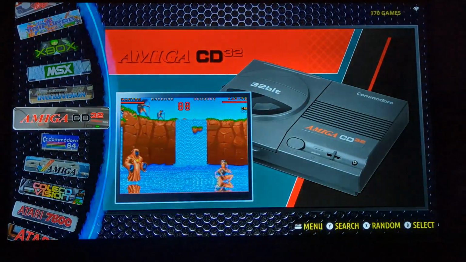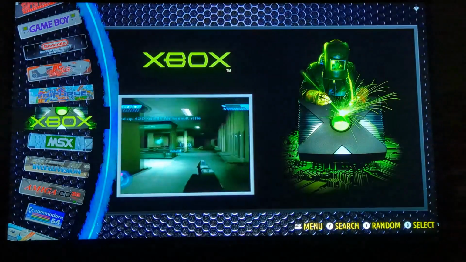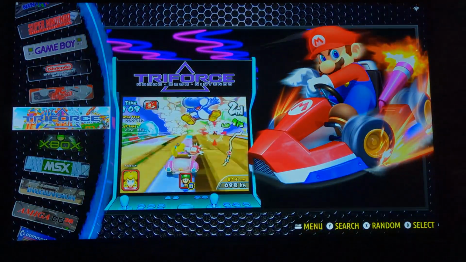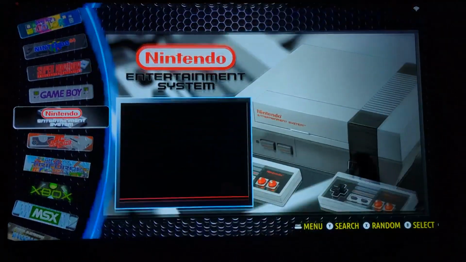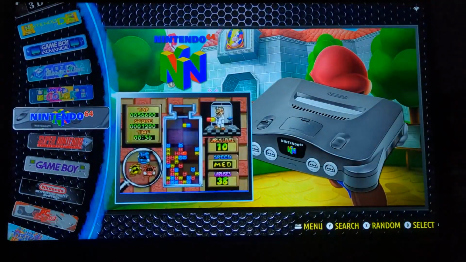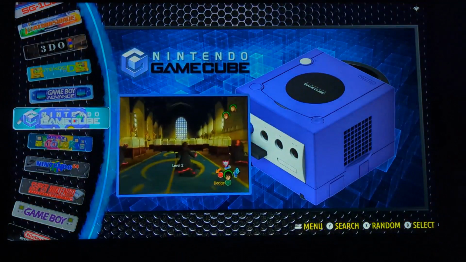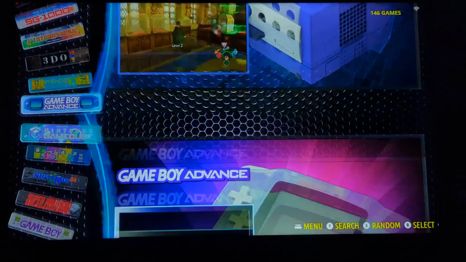Got the Amiga CD32, Intellivision, MSX. You've got Xbox games, which run really well. Very impressed with that. Triforce, which is your Mario Kart games. You've got your PC Engine games. Your NES, Game Boy, Super Nintendo, your Nintendo 64, your N64 games. Nice collection of games there. Game Boy Color, GameCube games, which play really well again. Very nice system, nice collection of games.